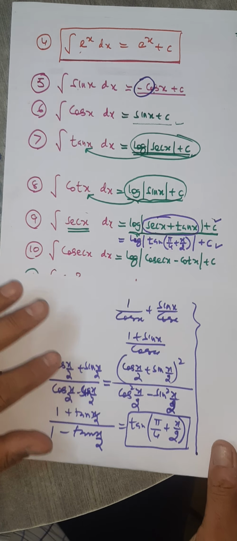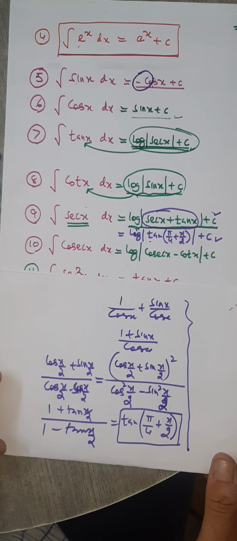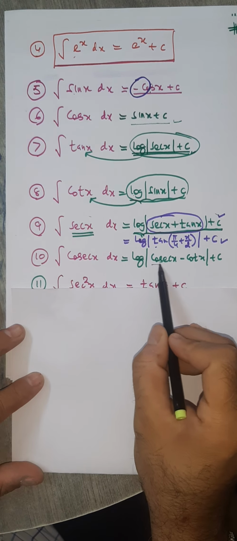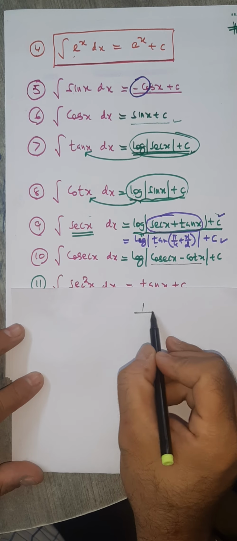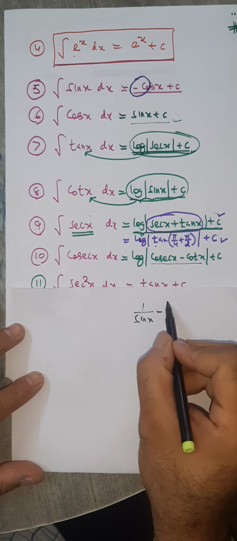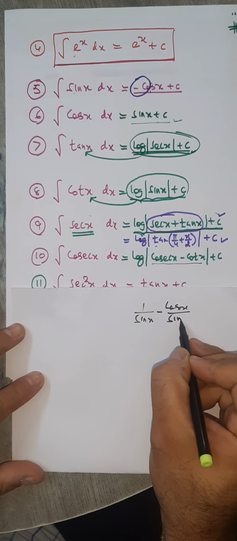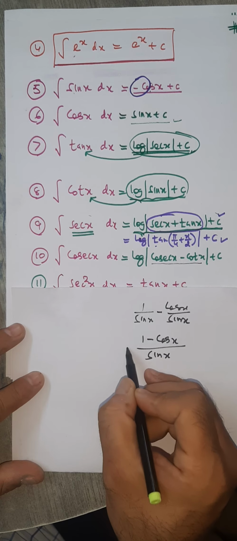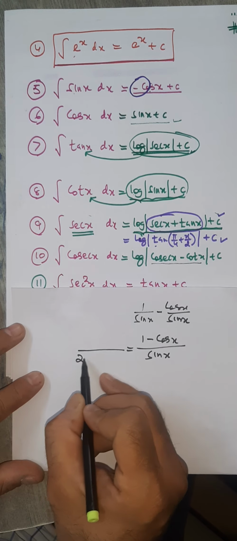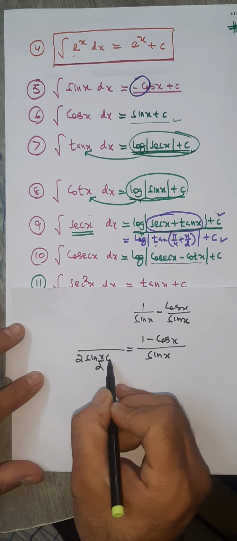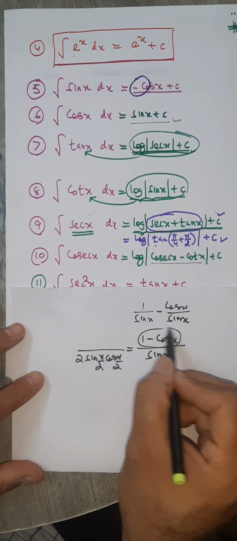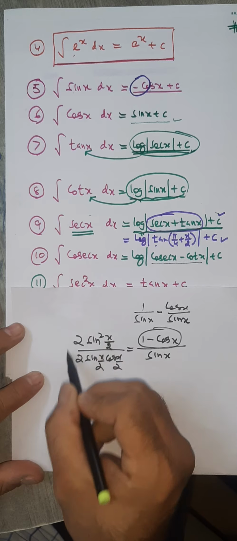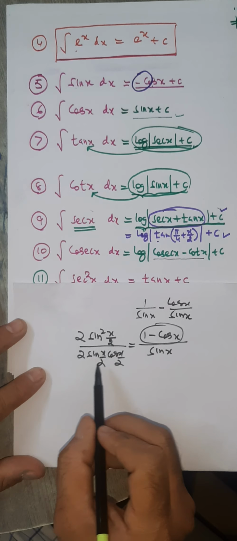Now same way here, cosec minus cot, if I simplify. So now I'm simplifying this using 11th trigo. This is 1 upon sin x minus cot x, which is cos x upon sin x. So numerator will be 1 minus cos x upon sin x. You know here this you can write in the form of half angle, twice sin x by 2 into cosine x by 2. Half angle formula here, 2 sine square x by 2. All these things are from 11th trigo. 1 minus cos x is 2 sine square x by 2.